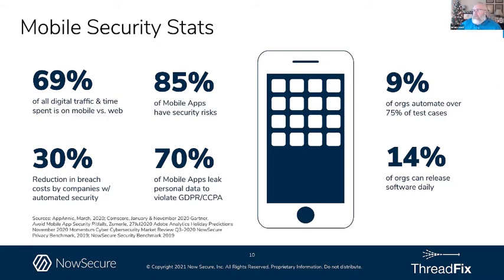And what we tend to find, we benchmark, we security test, privacy test, and benchmark the mobile apps in the Apple App Store and the Google Play Store. And as you all know, there's millions of those. And we actually find that 85% of them have security vulnerabilities, and about 70% of them leak private data, which is pretty horrific.